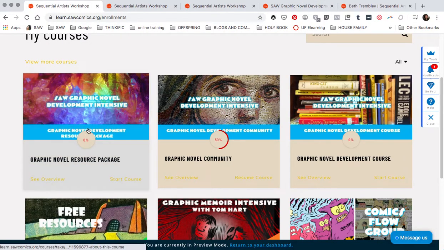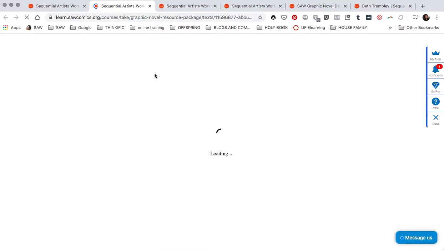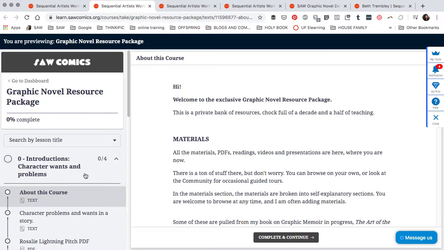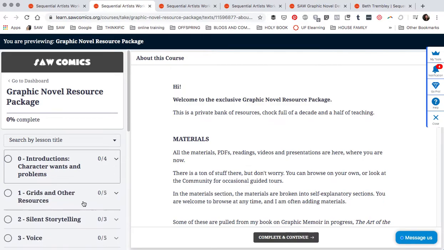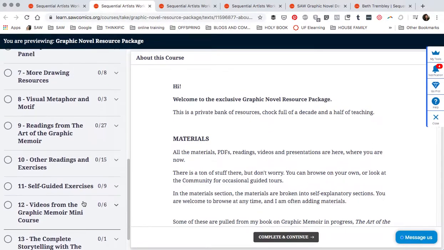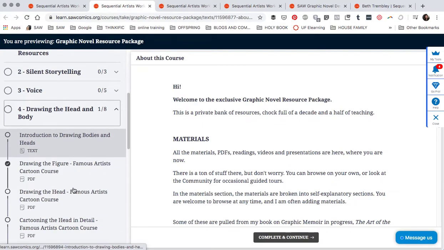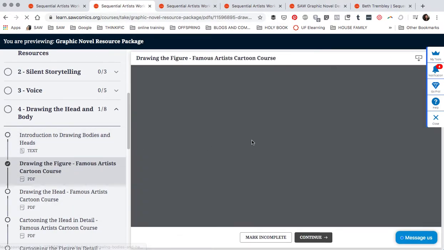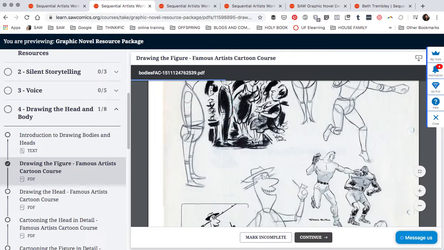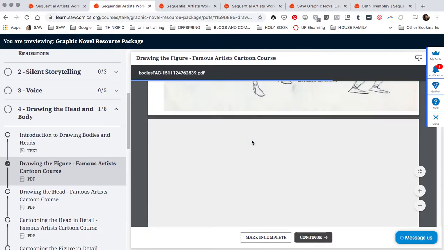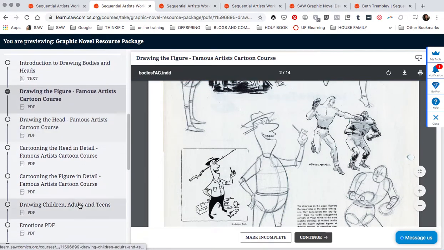Finally, the graphic novel resource package, and I'm going to open up this in a new tab. This is a little bit of the Wild West, but it's really good stuff, and it doesn't have quite the danger of, say, Westworld or something. This is, I don't even know how many sections. Oh my goodness, 13 or 14 sections. None of them are imperative. They're all optional. Sometimes you may just browse through them and say, oh, I need a little help drawing the figure. Well, there's some old stuff in here that we've sort of copped from a 1950s booklet that actually helped me learn a little bit about cartooning.